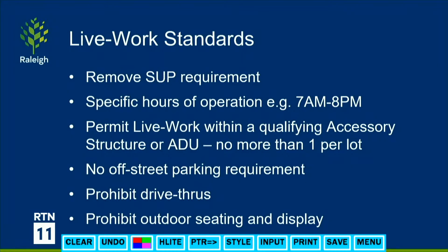So the fee for a special use permit, I believe, is in the range of $200 to $300. And then there is a requirement that you submit your application, I believe it's either 60 or 90 days before the actual meeting where the item would be heard. And so, depending on whether it actually gets action on the first meeting at the Board of Adjustment, that's probably a 4 to 5, potentially 6-month process.